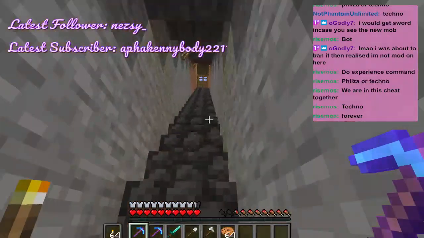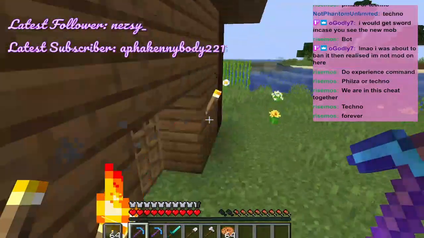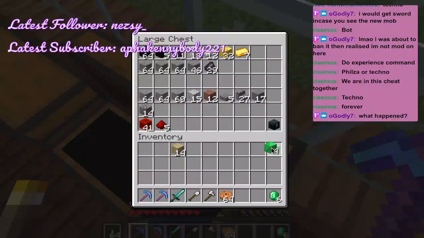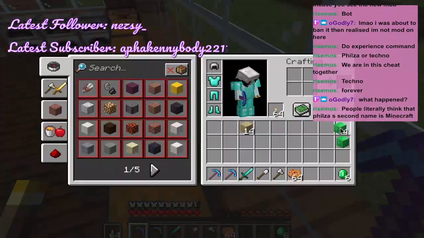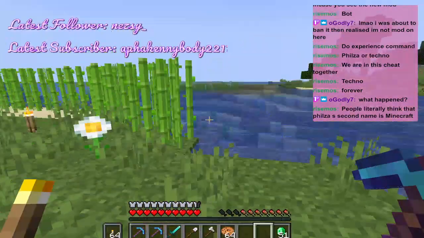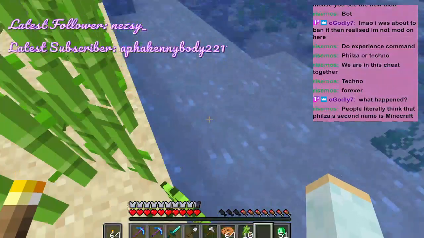I need to get the mending from the villagers. Do I have any books? I should have books. I just need 2 for now. Whatever. I don't think I have any books. What happened? What do you mean what happened? What?